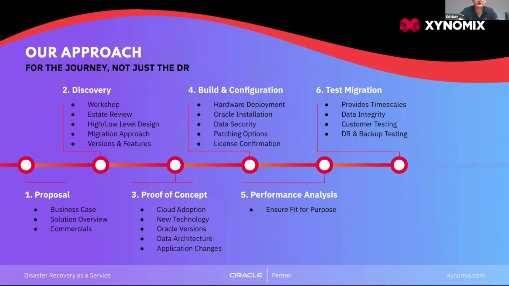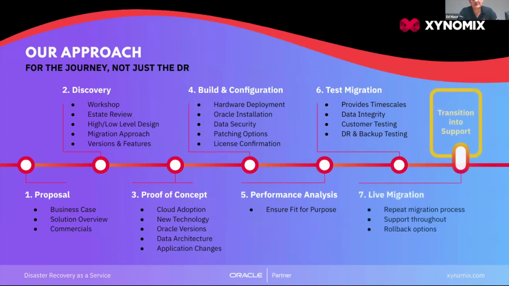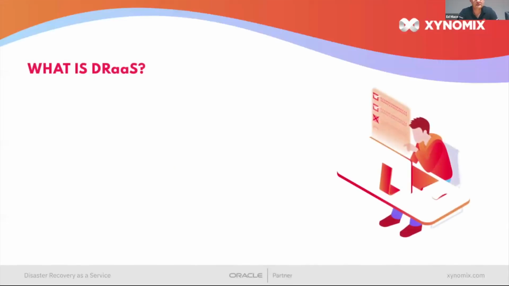We then complete the test migration, which would give us an indication of how long the live migration would equate to, and then we would BAU transition into business as normal support, and then it's just a rinse and repeat. So again, we are very agile with the way that we work, so we are adaptable, but we found this process works really well, gives organizations a lot more structure and knowledge of how we can implement things like upgrades, migrations, and then these journey to the cloud strategies.